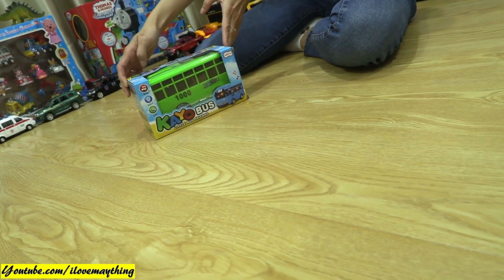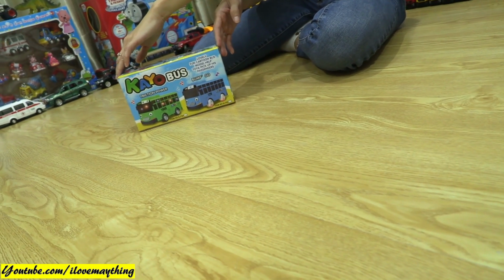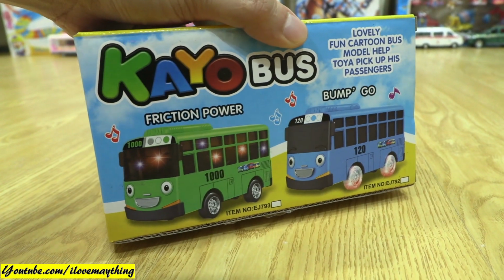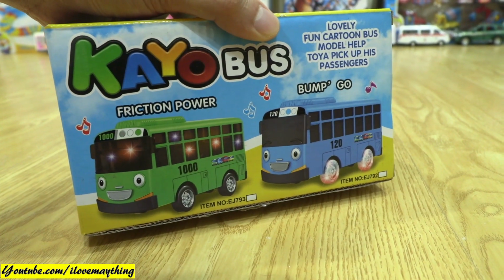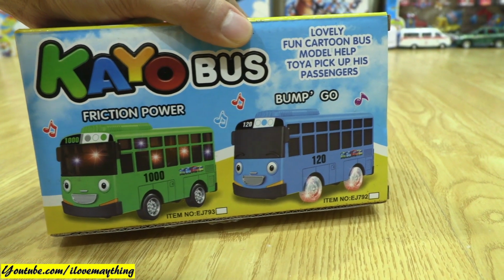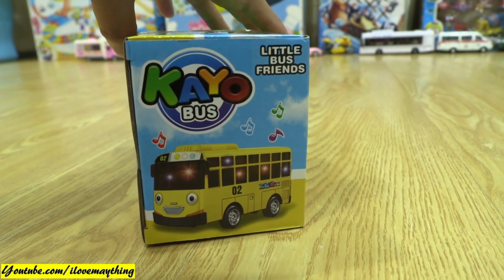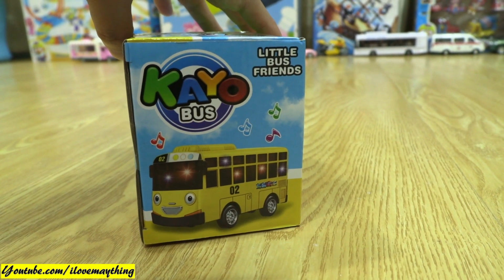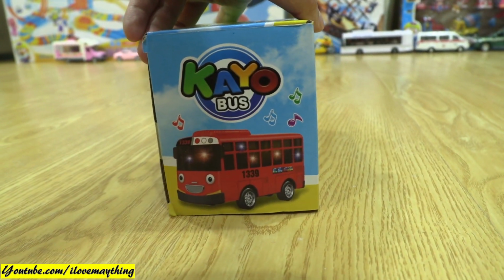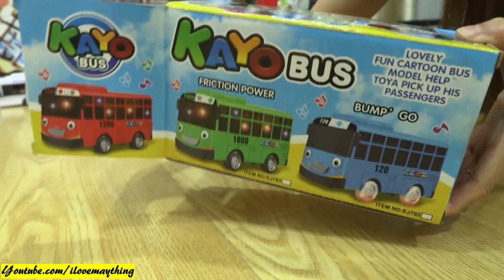A green bus, Mami Rhea? Yes. Can I see the back of the box? Yay. This one, Mami, a bump and go. Oh, also friction powered. Oh, yeah. 2-in-1. Friction powered and bump and go. Nice, right? Kayo. Kayo bus. Instead of Tayo, Mami, Kayo. Okay, unboxing time. Yay.